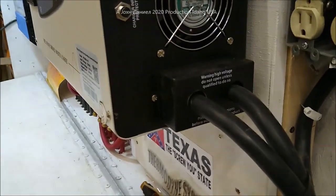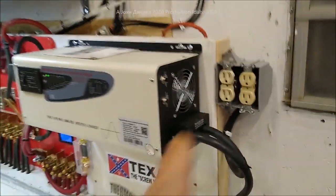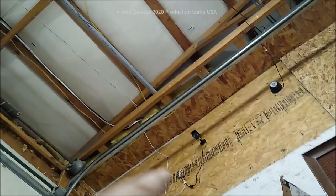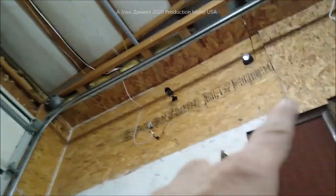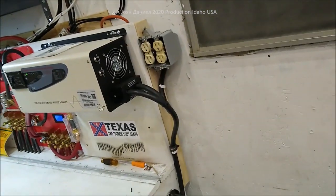Big 10-gauge RV cord, stranded — nice stuff. Need to get a cover for that box, but we have pigtails right up there. You see that big conduit coming through? We have a box right up there — you can almost see the shadow of it around the edge. We're going to be dropping 12-gauge pigtails down the wall with a cover over it. The shop has two cameras, and we're plugging into here so it can handle power going back to the house as well as power going to the back room.